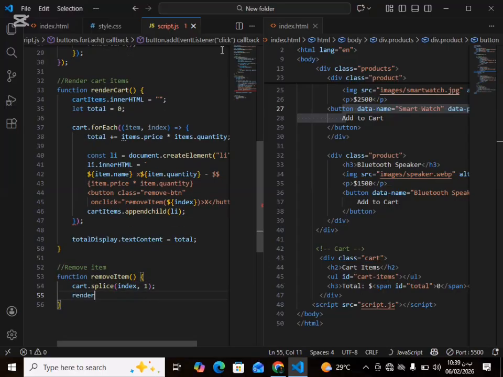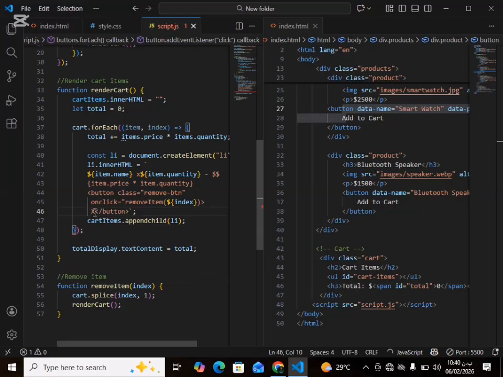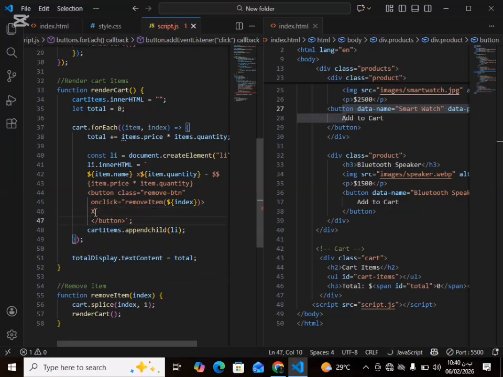So anytime you click on the remove button, it's going to remove the item. Then renderCart will render the cart here. What I'm trying to say is that when the remove button is clicked, we remove the item from the array using splice. Then you render the cart.